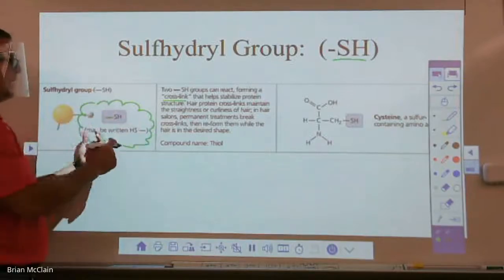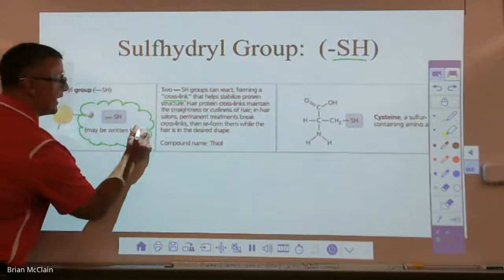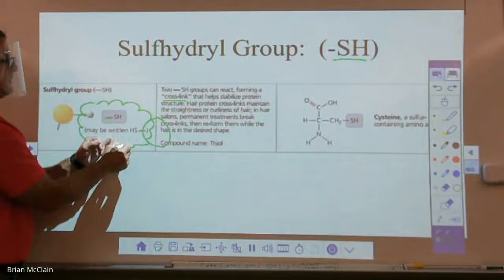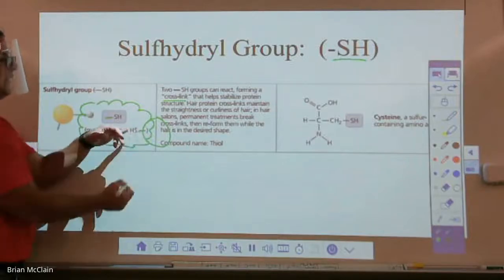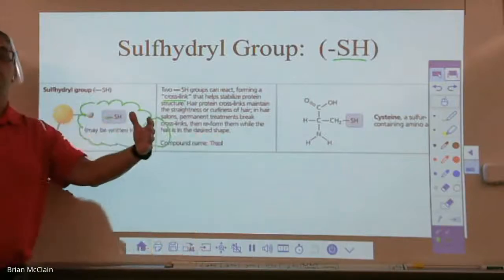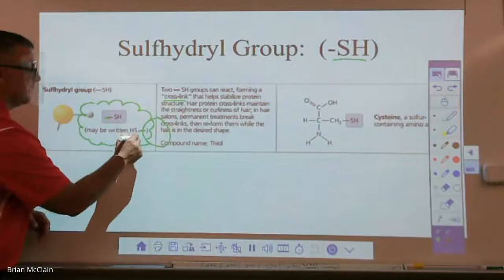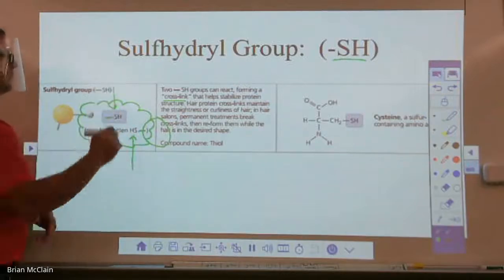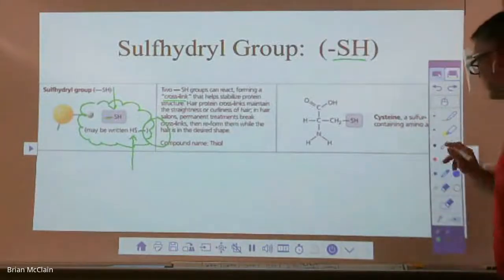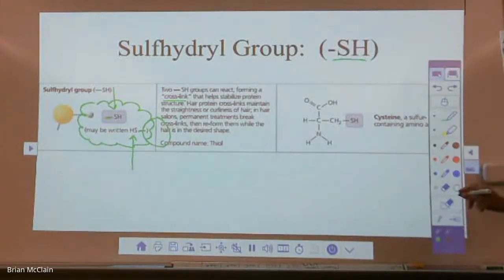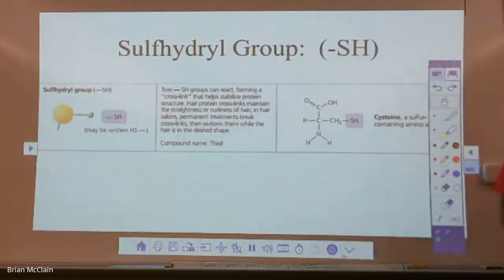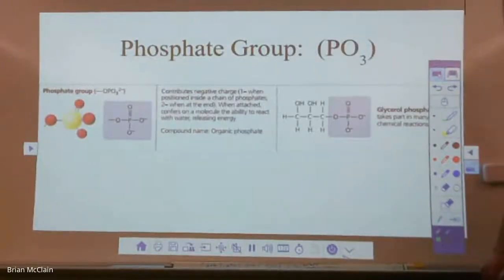If it happened to be on the left side of the molecule, you'd see the bond connecting to the larger molecule, and then here's the sulfur hydrogen. So the sulfur portion is what is attached to that bond that's connecting to the other component of the molecule. So this designation and this designation really are different. It's just showing you where it's at positionally for that particular scenario. And you could see that with the other ones that we did as well. All right, so that is critical in our study of protein.